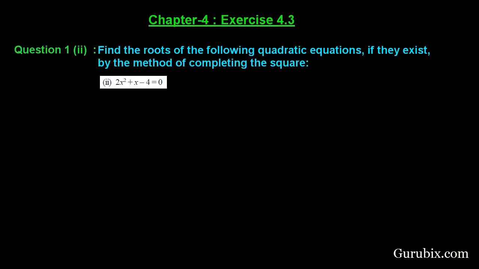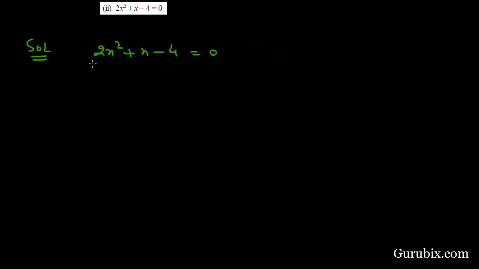Let us see how to do it. We shall collect the given quadratic equation, that is 2x² + x - 4 = 0, and divide both sides by 2. Then we have x² + (1/2)x - 2 = 0.